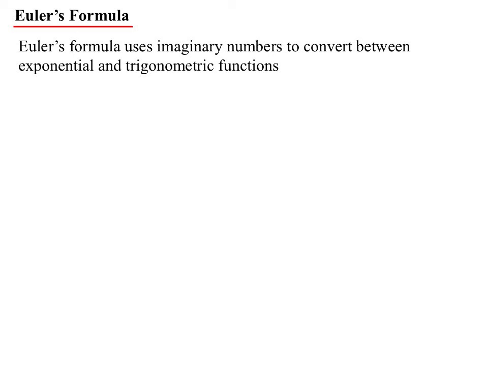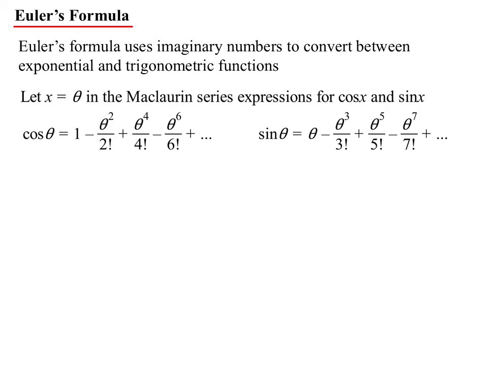Okay so what's the point of all that? That brings us then to Euler's formula and what it allows us to do is this beautiful thing where we use imaginary numbers to convert between exponential functions and trig functions. Because if you look at those patterns they actually were very similar, the terms themselves were pretty much the same, it was just pluses and minuses and things like that. So if I let x equal theta in the expansion I had for cosine and sine, cosine theta would be, well that was the even one, so one minus theta squared on two factorial plus theta to the four on four factorial and so on.